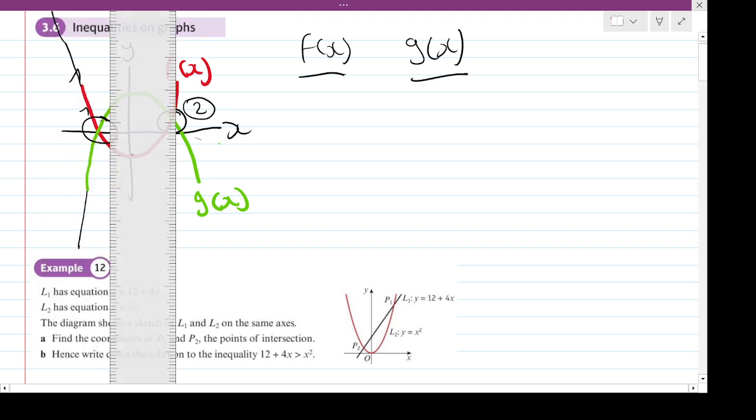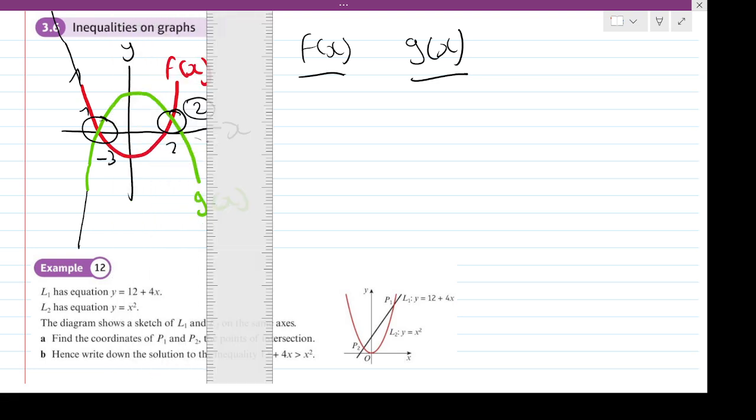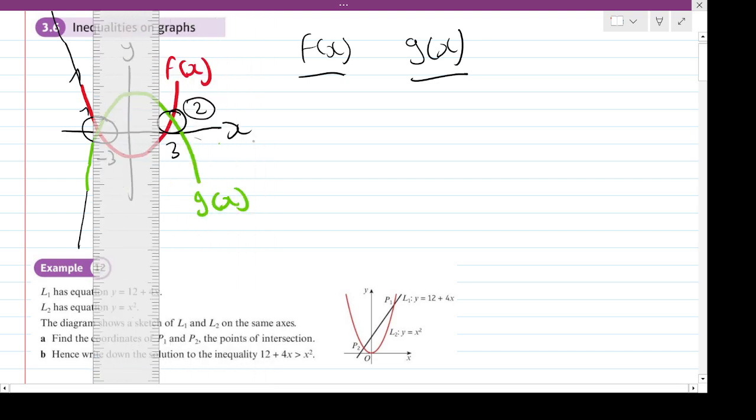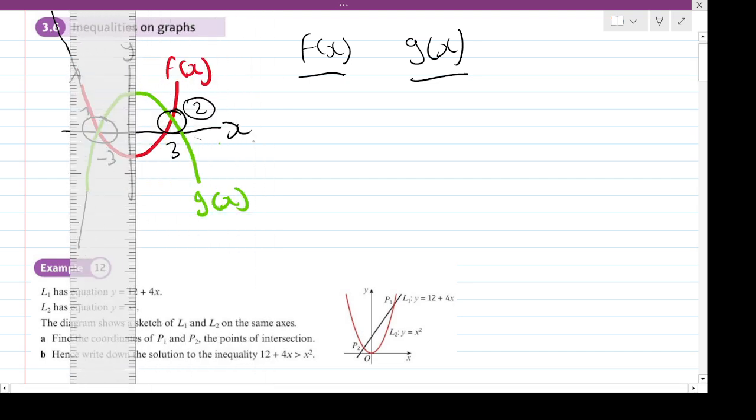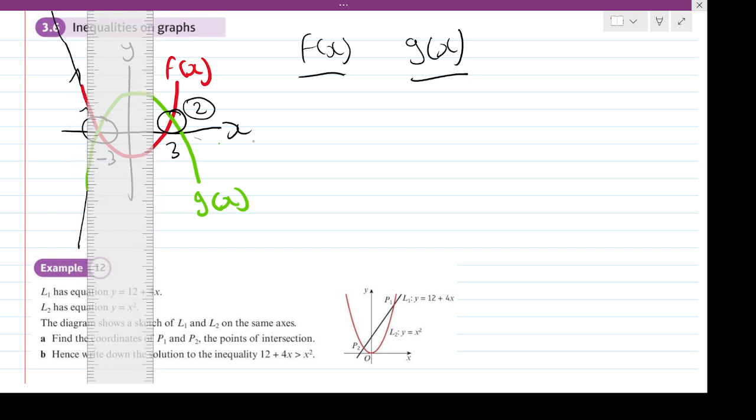What that means is, if I call this point of intersection, say, -3, and I call this other point of intersection 3, again, I'm not interested in the actual specific curve exactly, I'm just trying to give an example. But let's say this first point is -3. Well, before -3, f of x is above g of x. We can represent that as an inequality: when f of x is above g of x, that's saying f of x is greater than g of x.